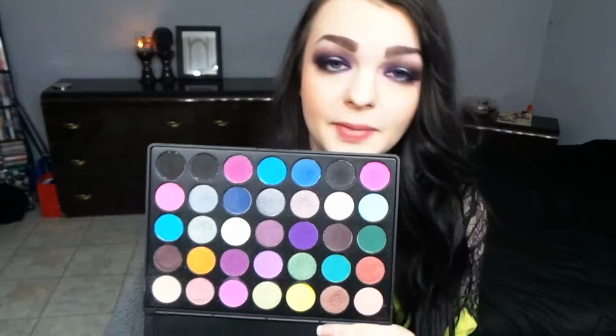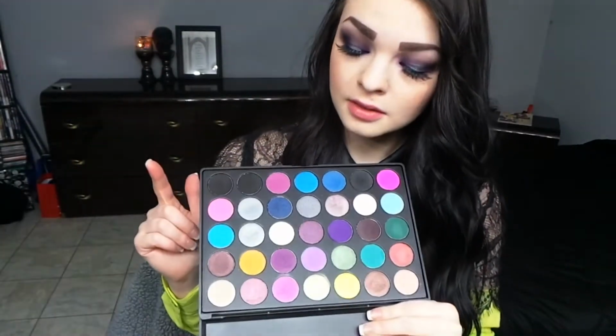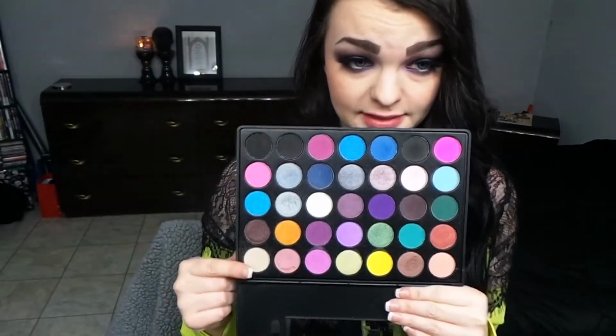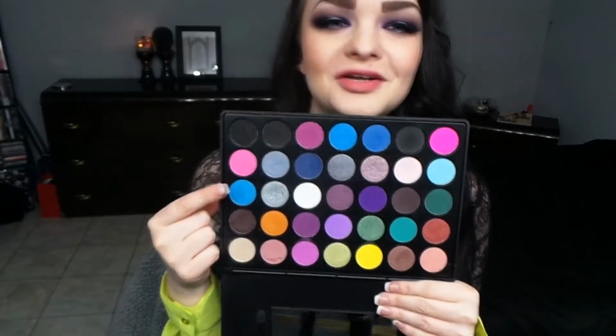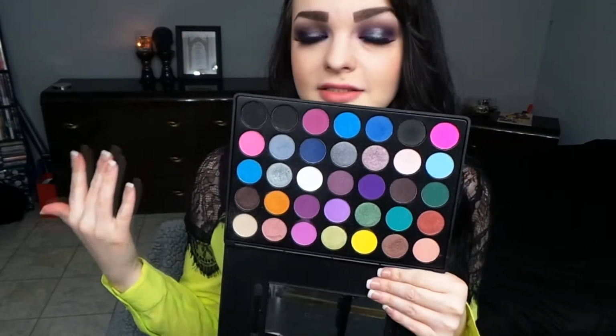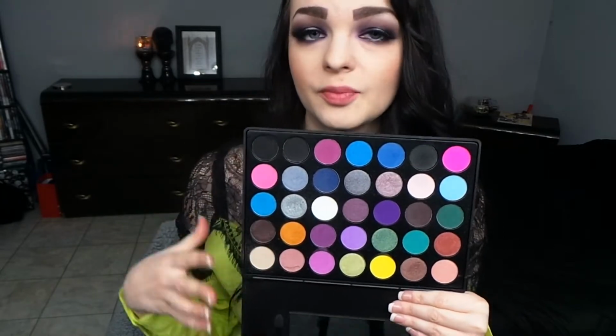Every single one of these colors is insanely pigmented. This whole palette I think is worth about $20, and I would honestly pay so much more for it. It is so beautiful. My only complaint is that you get 3 different blacks, and I'm pretty sure this blue and this blue are the same color. I'm not sure why I'm getting some of the same eyeshadows, but black is always a color we're going to use, so whatever.